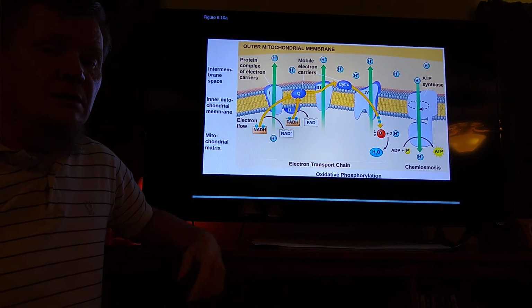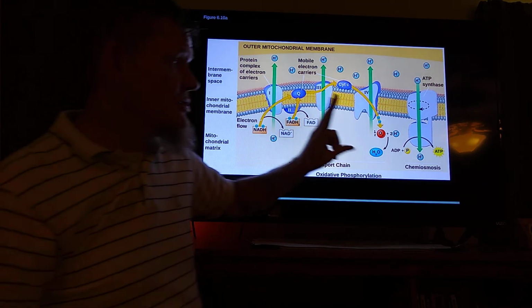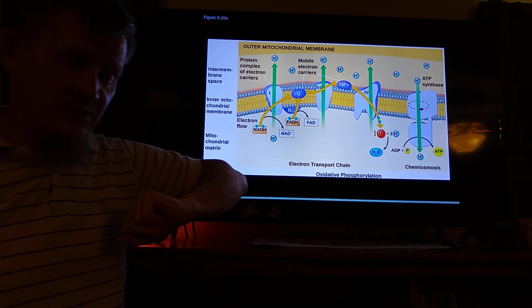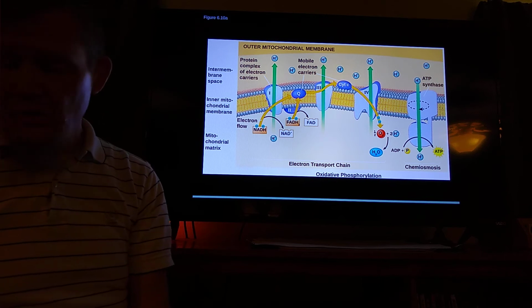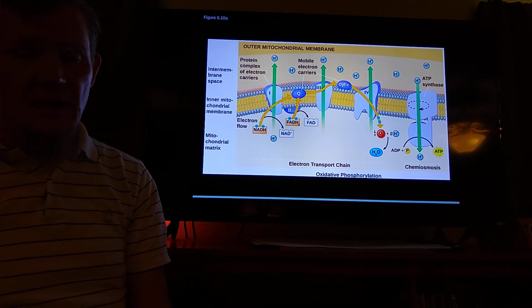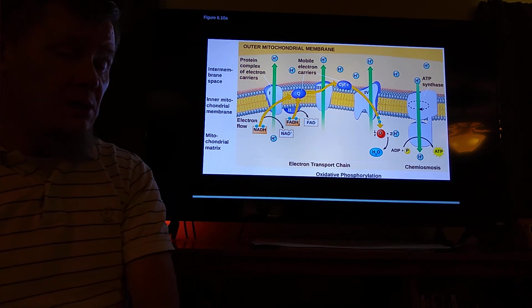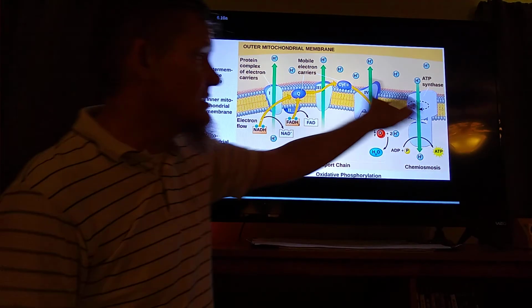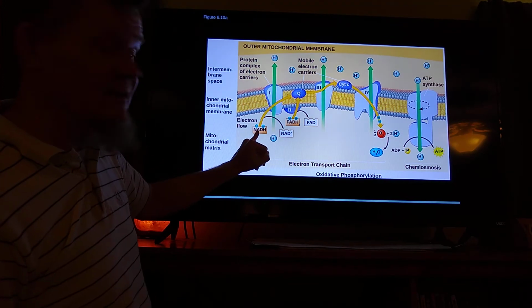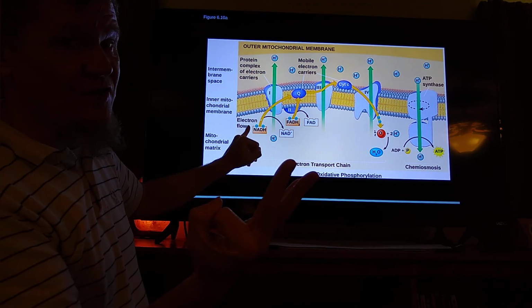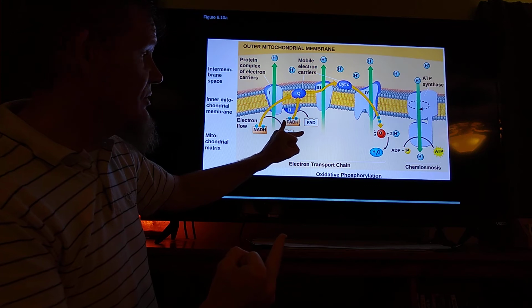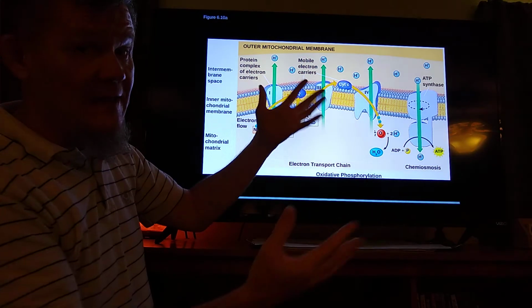And the energy carried by FADH2 is enough to make 2 ATPs this way. And when we talked about when you got done at the end of the night and you had $4 in your pocket and your manager gave you 34 more, remember those 34 were made using this process. I have 10 of these, that's 3 each, that's 30. I've got 2 of those, that's 2 each, 2 times 2 is 4, 34.